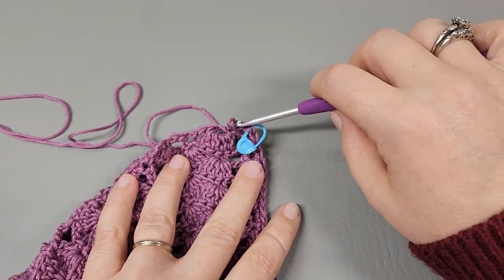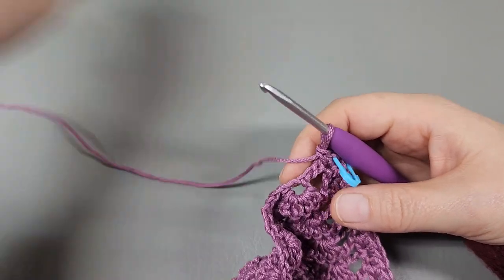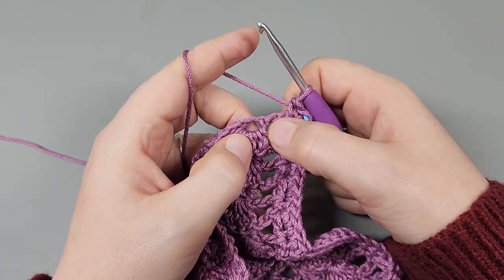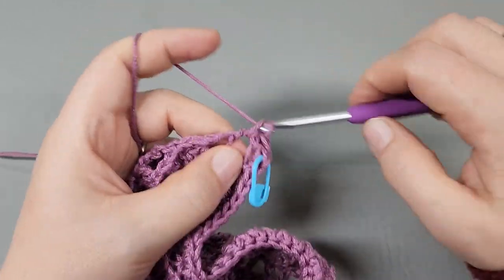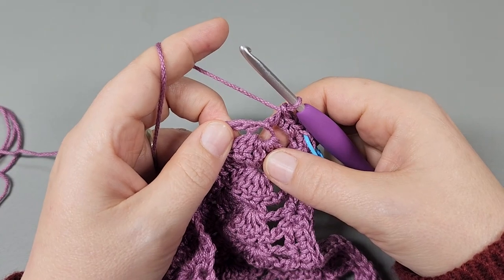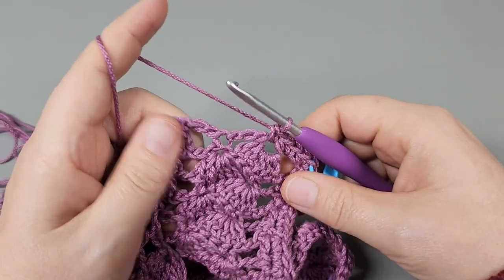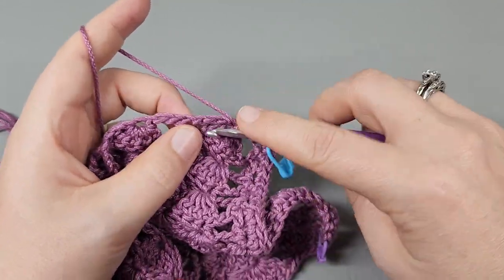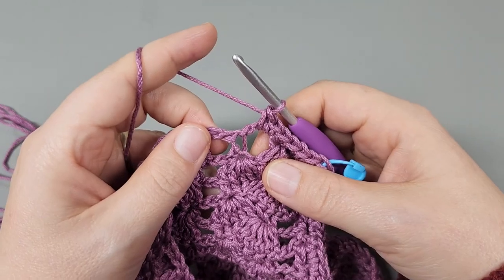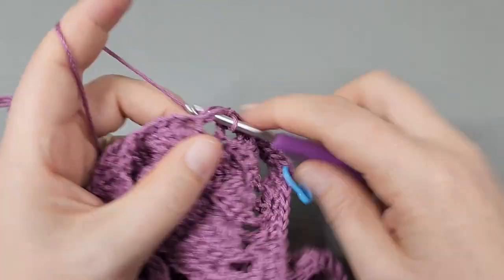Okay, so what we are going to do now across the bottom, we are going to work two single into the chain right here, into this chain space. Go right in there with two single. And then we're going to single crochet into that big old hole that we got that those five double into. Just work one single. And you're going to repeat that across the bottom. Two single crochet in each chain space. One single crochet into the big stretched out chain. Two single into the chain space.